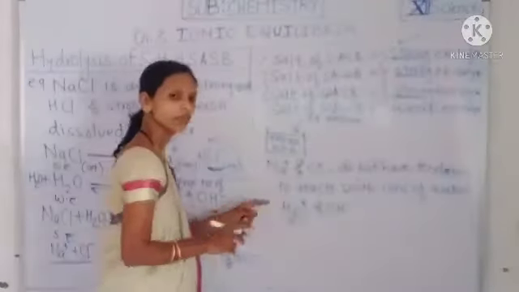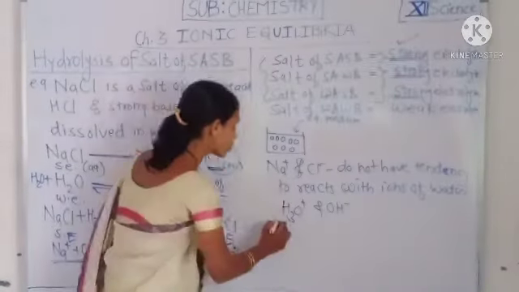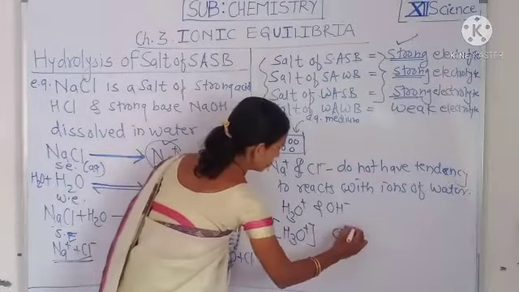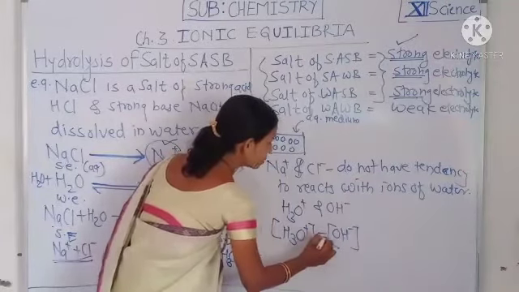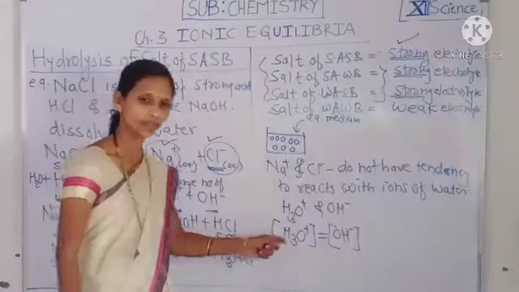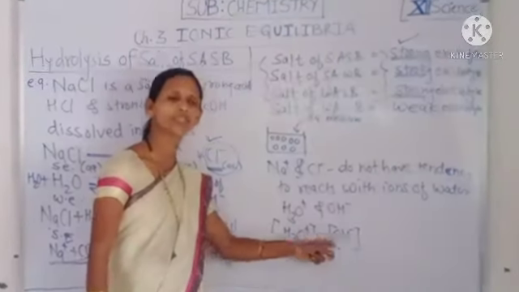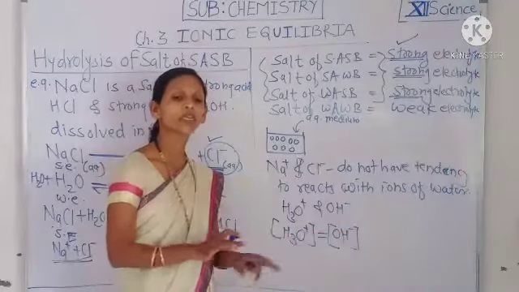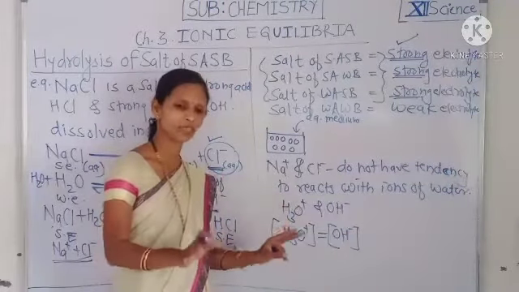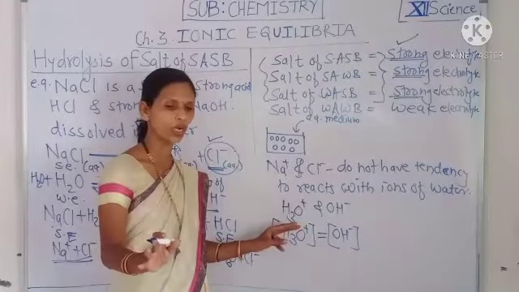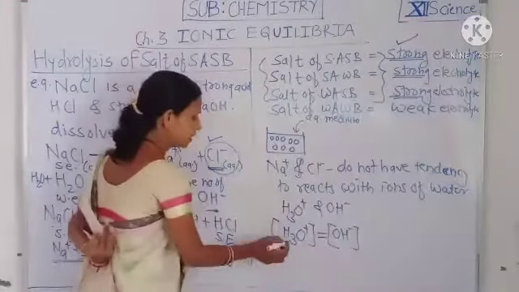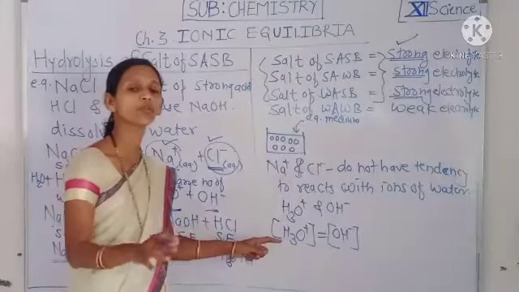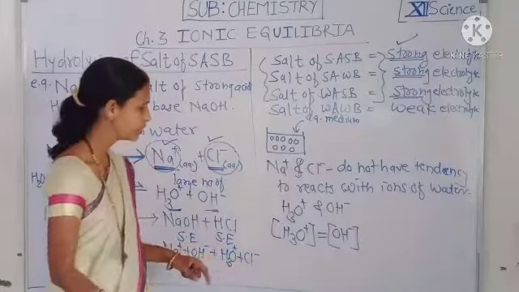Therefore the molar concentration of H3O+ and the molar concentration of OH- ion remain equal. That means the equality of molar concentration of H+ ion, that is H3O+ ion, and OH- ion does not get disturbed. It remains equal. Therefore the solution remains neutral. Therefore the solution does not become acidic or basic.